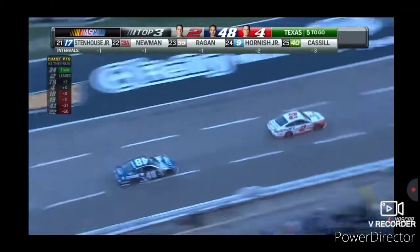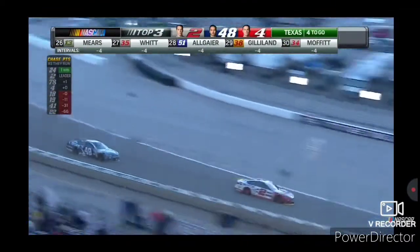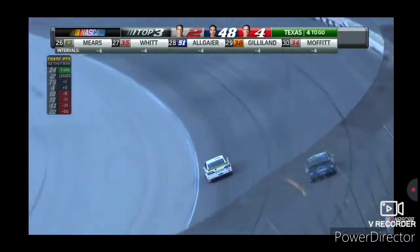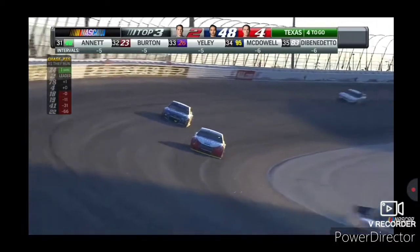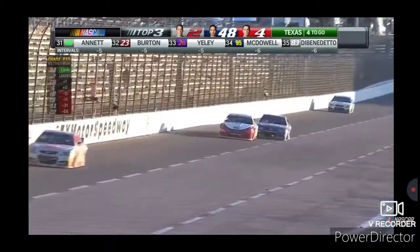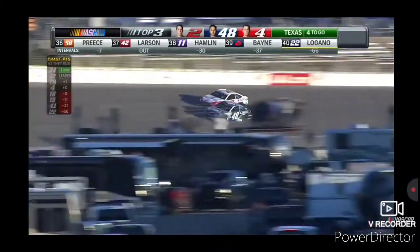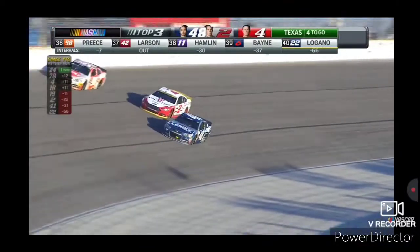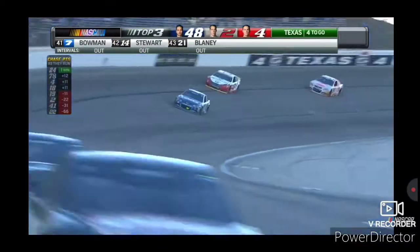Commit to the power. I think Brad needs to go to the bottom right now. Jimmie Johnson's made the bottom work. I think you have to take that away from him. As soon as he went to the bottom, the 48 made an adjustment and went to the top. Now Jimmie's going to look to try to roll this momentum right here. This is his chance. Coming to you inside. Has the preferred line now to the bottom of the track. Can he complete the pass? He does. Jimmie Johnson in front at Texas.